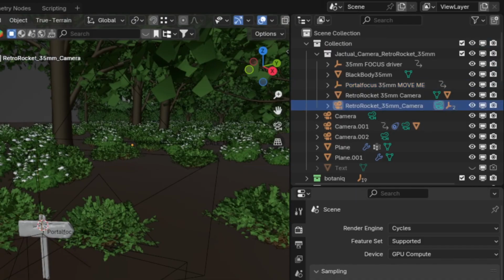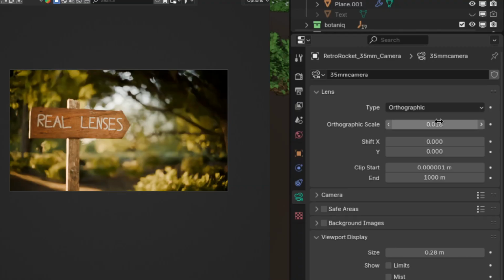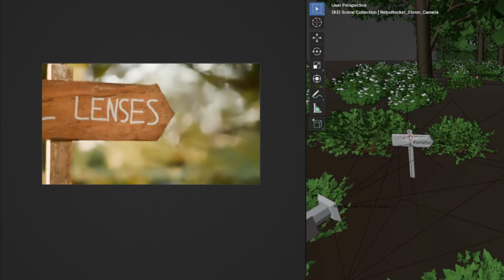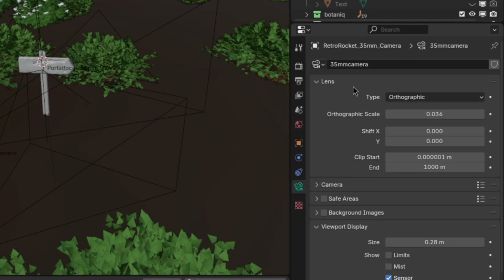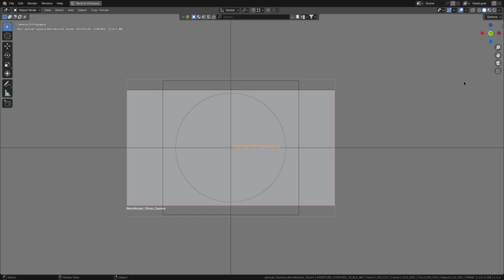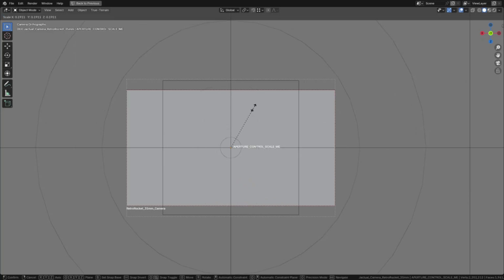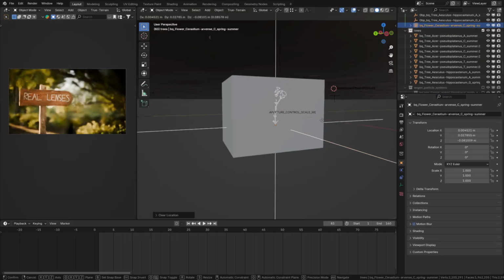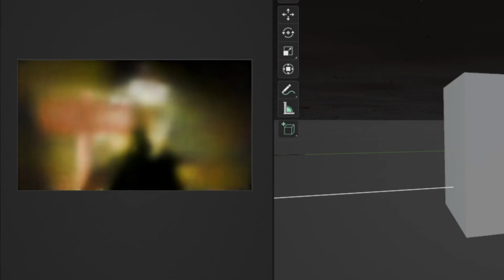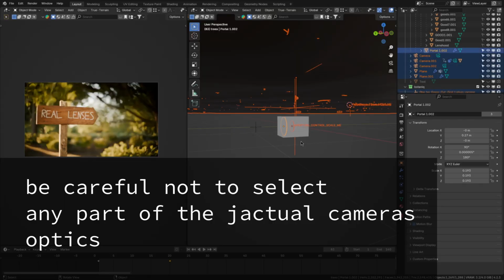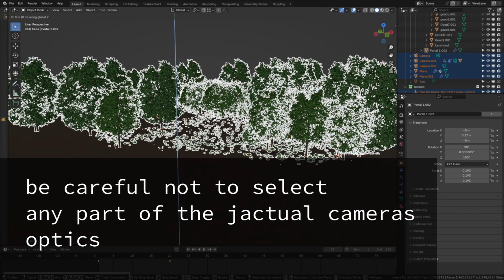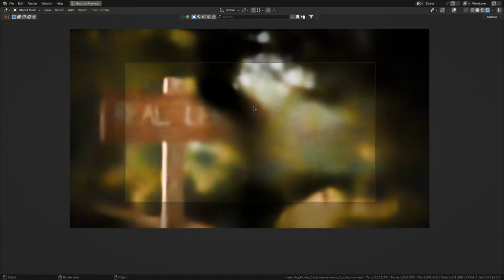If you want to change the sensor size, you can go to the Jectral Blender camera object, which is acting as the sensor in this case, and tweak its orthographic scale to be whatever you desire. Of course, there's a limit because just like real lenses, they don't cover an infinite area. The default is 36mm, so full frame. Lastly, to change the f-stop, just scale the aperture scale object up or down. Also, if you have an object at the 0,0,0 coordinates, it will most likely mess up the image. So I recommend selecting all objects in the scene and moving them up by 1 meter. That way, nothing gets in the way of the optics.